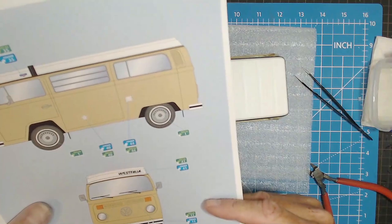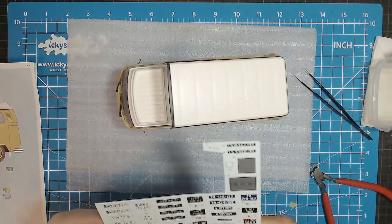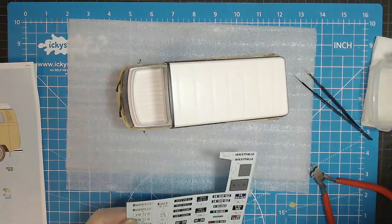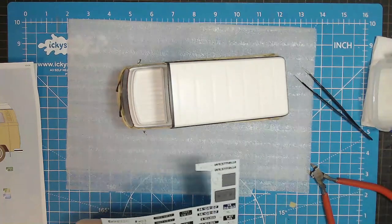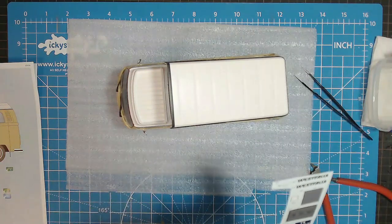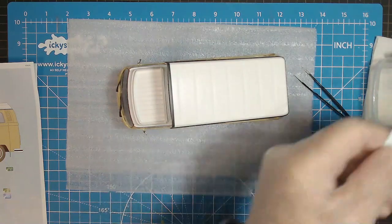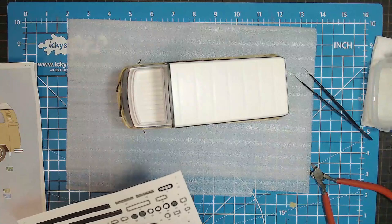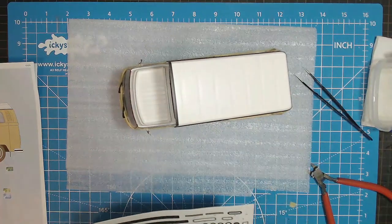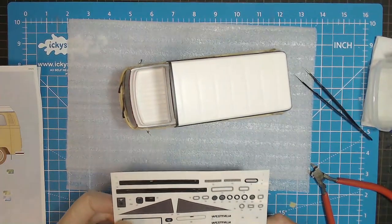Okay, so let's go with sticker or decal 35. It's going to go up here. Find what that looks like. It's not on there. It's going to be on here. 35. What is that? All right. Let's have a look on the sticker sheet. 35. There we go. So it's just the brand on top of it, I think. Westfalia, it's called. So we got one on each side. Just double check, yeah, one on each side. So I'll use the sticker for that.